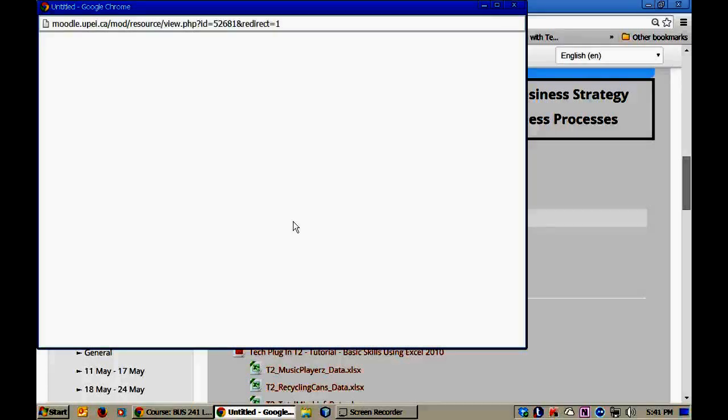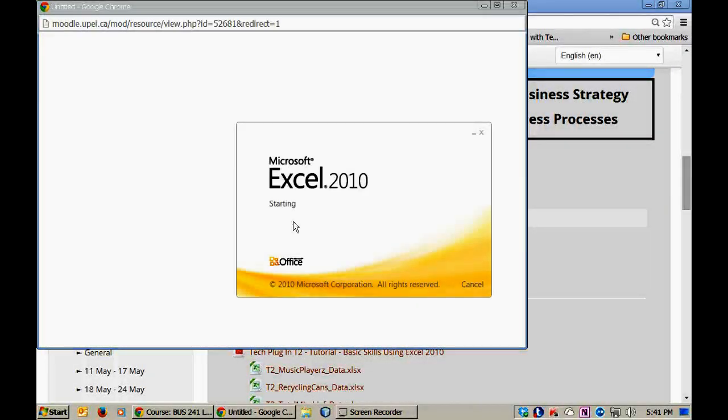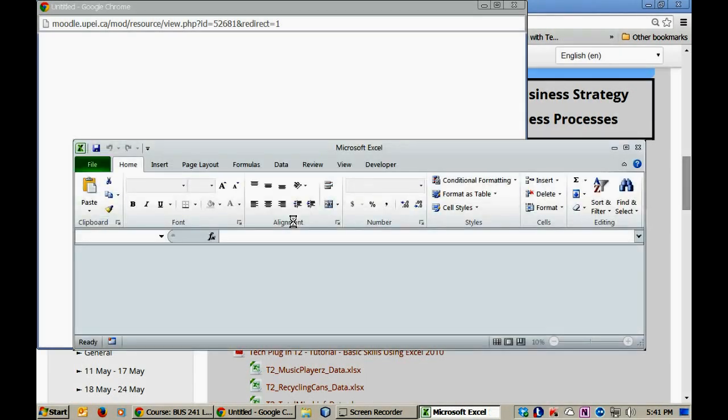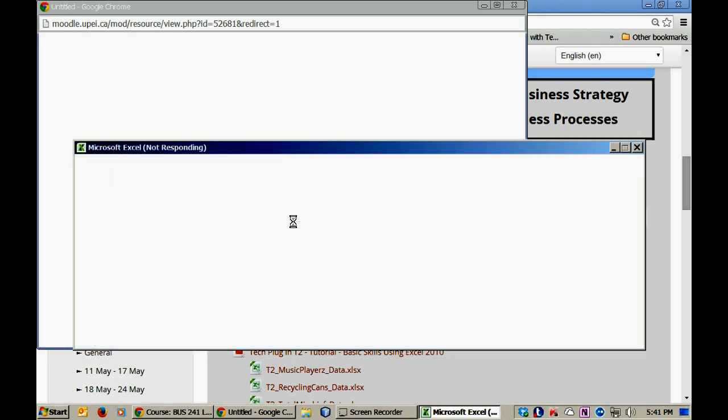You'll have to find your way around, or go into the help option. For example, if you're using Excel on a Mac, you might have to go into the help to find out where some of these commands are. If you're using a previous version of Excel, same thing applies. The stuff that we're doing is available in those older versions, but it might just be in a different place under a different menu, but you will find it if you go looking for it.